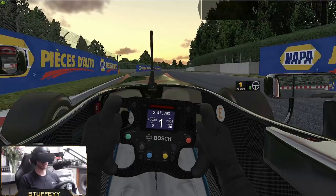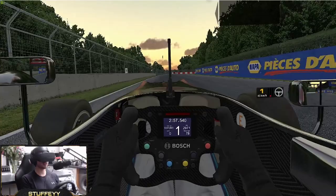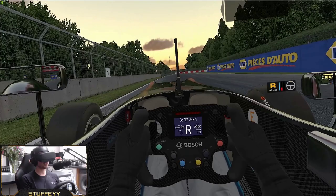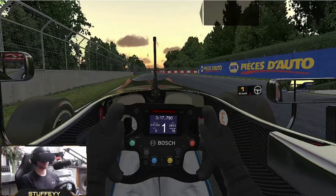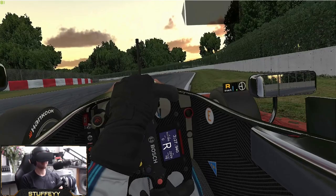Now, slightly around to the right-hand side, we have our braking markers on the left, 3, 2, and 1. Now, this is the first of 3 chicanes. Now, as we just head back slightly, I'll be shifting up to 5th gear before this braking marker, and then I brake just before, all the way down into third, and turn in, and once again, I make sure, ideally, not to run over the inside of this curb.